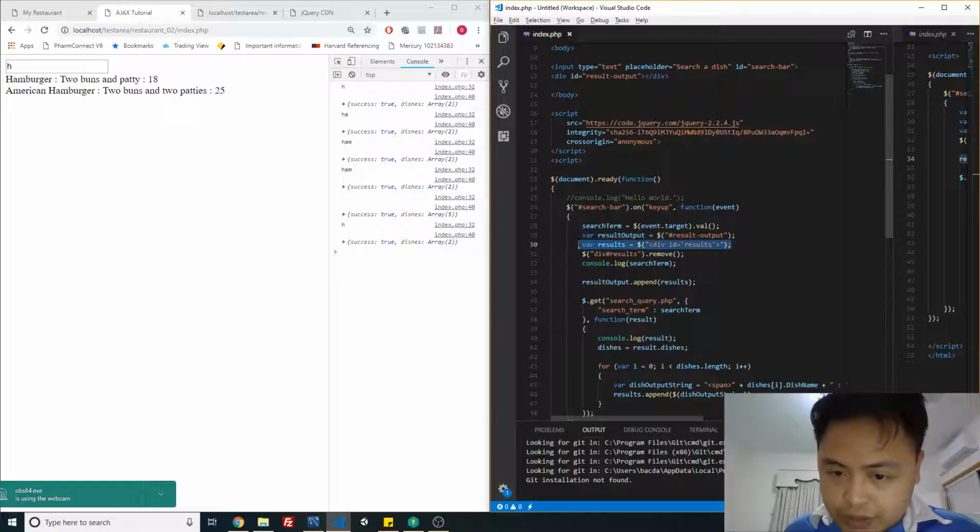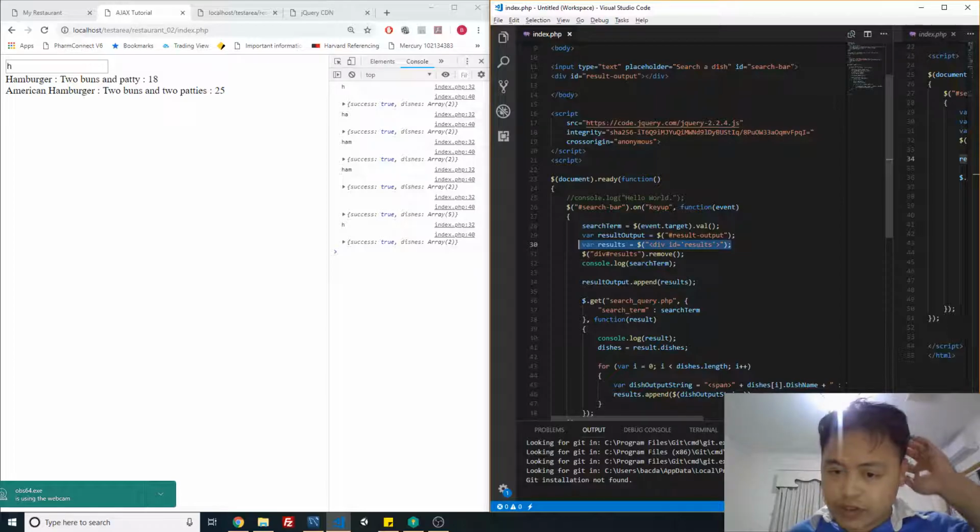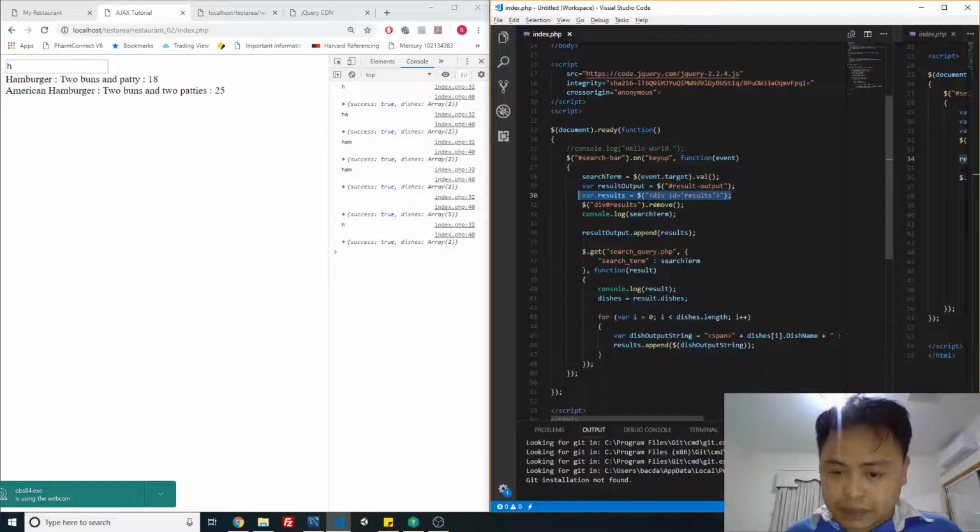And then it creates a new div element called results, and removes any existing results div element. And then we attach that to the results output. This is a very poor way to output information, but I just want to show you how it works.